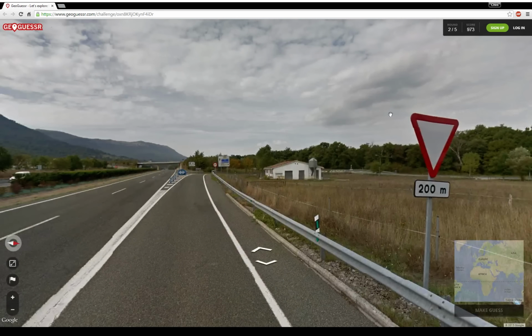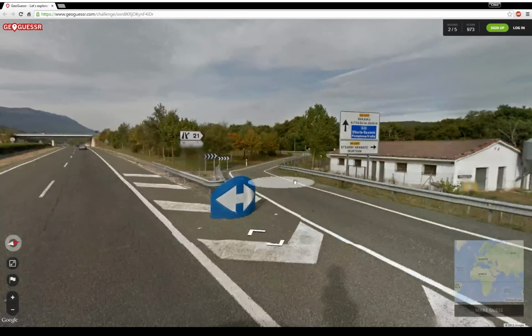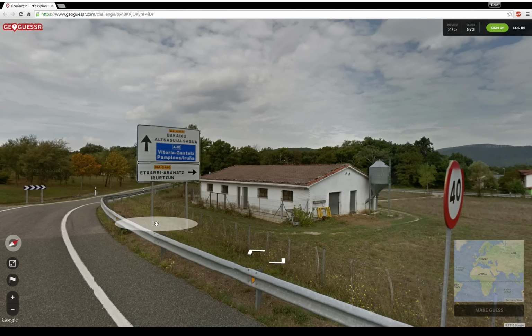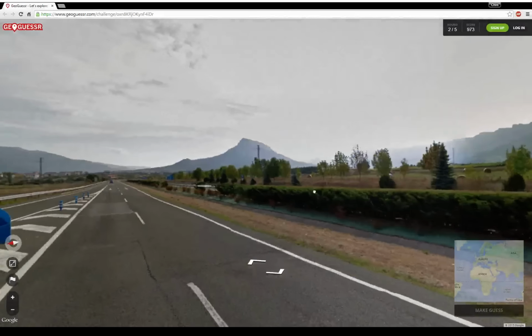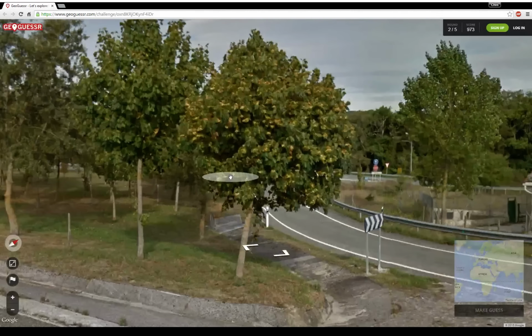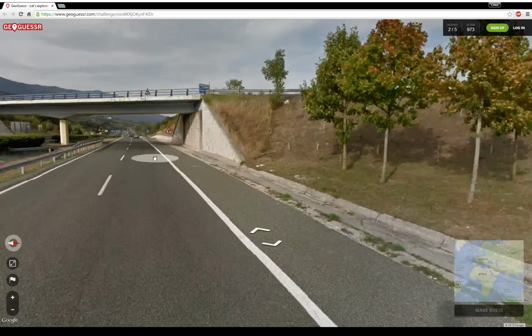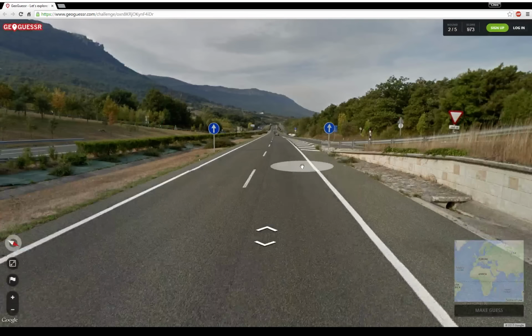Okay, so this red triangle, white background, that's not American. Oh, what is this? Bakaiku? Altsasu. Oh my god, Victoria Gasteiz. Okay, this strikes me as Eastern European. Looking around, kind of mountainous. What kind of tree is that? Not a tree I've ever seen before. But I'm going to go a little bit further and look for some interesting signs. This is definitely Eastern European. I've seen those signs before.